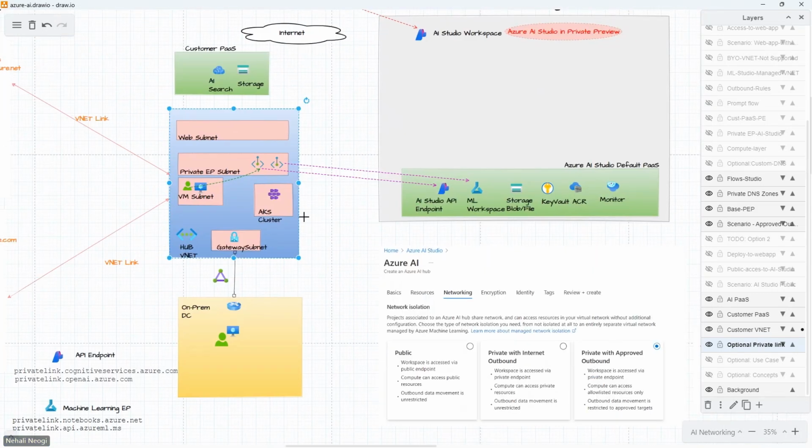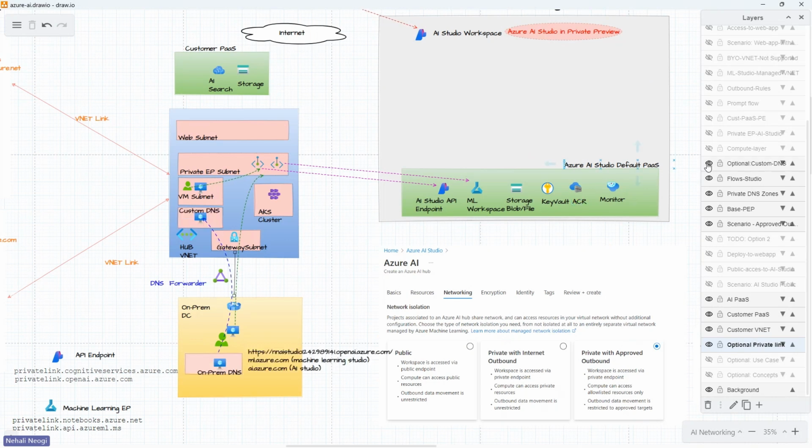Now, how would it work for the on-prem user sitting over here? There are some DNS implications. I did a deep dive in my previous series on private endpoint and DNS. Daniel has some amazing blogs on that content as well, so be sure to check that out. It is in our FAQ.